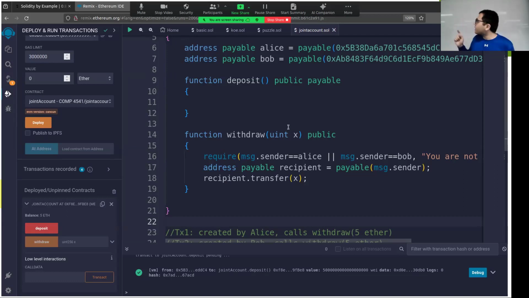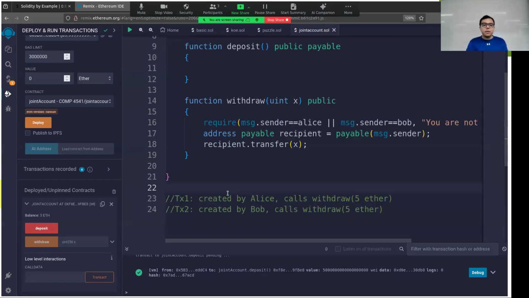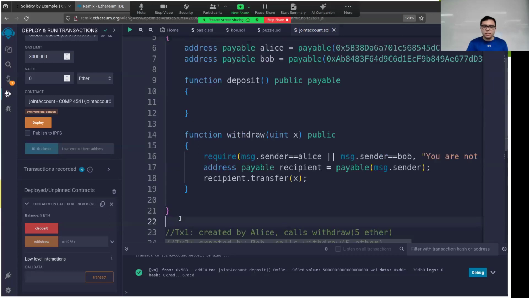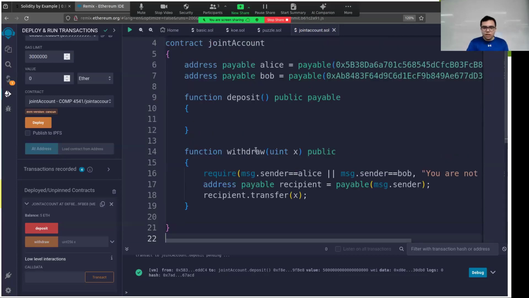So a contract cannot create new money. So this means that if the miner, suppose, puts transaction 1 first and then puts transaction 2 in the block, transaction 1 will be executed first, and that would withdraw 5 Ether from this contract. So Alice will receive all of the 5 Ether. But now the contract doesn't have any money at all, right? The balance of the contract is 0.